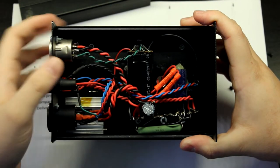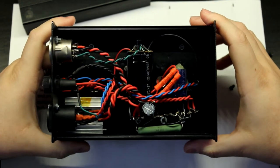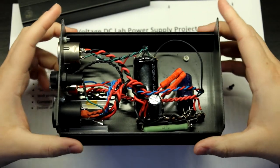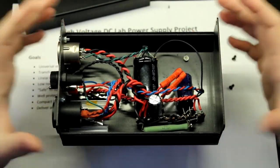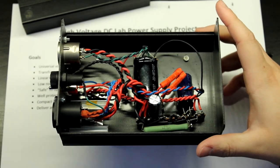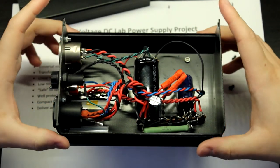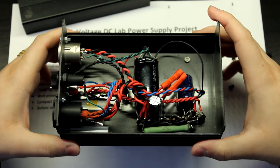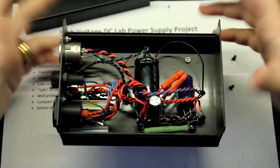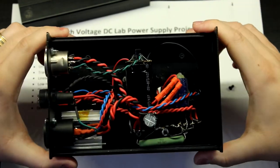Okay, this is literally it. This is a good supply if you want an unregulated high voltage in the output, but it's not enough for what I want. I really want something that's adjustable. But hey, if all you want is just something to power up and play with valve amplifiers, this is more than adequate. I'll just put some protection here and change the connectors and stuff like that for you. But hey, this is an interesting look at the past.